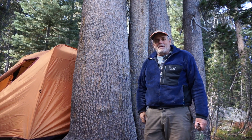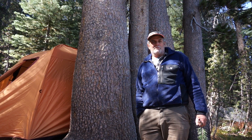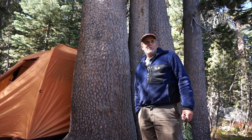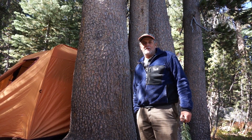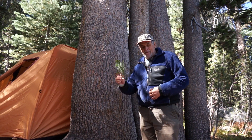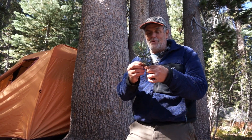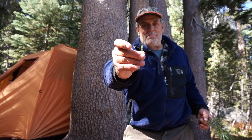They can grow in places that are hard for other trees to grow — they love granite soils. That's why they're kind of special to me because I love to be up in the high Sierra granite, and these are usually the trees I see up there. When they're little, sometimes I confuse them with whitebark pines, but once they get bigger they're really easy to identify. This is one of the branches — it kind of looks a little bit like a foxtail the way they grow, but they're the only Sierra conifer that grows in bundles of two.